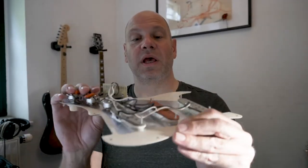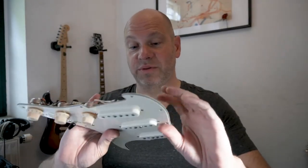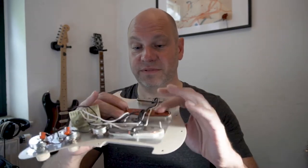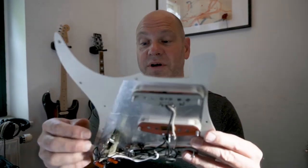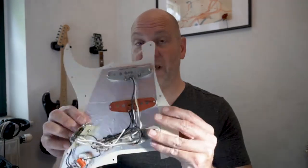I had to take one of my new other pickups I ordered last week, they came last week. And yeah, we can already try them out, but it's the middle position, because I don't know if I like it. But so there's foil on everything, and now I'm gonna solder it in, and then we'll see if this one was sacrificed without any meaning.